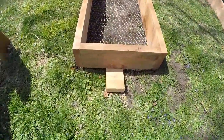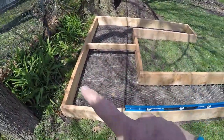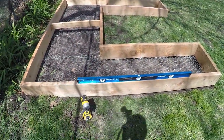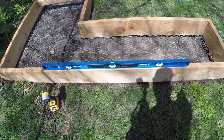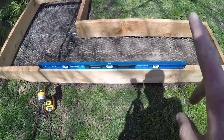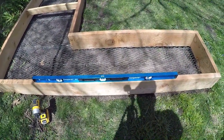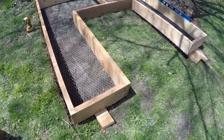What I'm doing is you can see the ground. So the ground is a lot higher up here than it is down there. So I'm gonna get it level. And then what I'll do is that space there, I'll fill it in with dirt. Even if an animal tries to get up underneath there, it won't because of the chicken wire. I hope, it's my theory. We'll see. So you can see the difference in the grade of the ground.